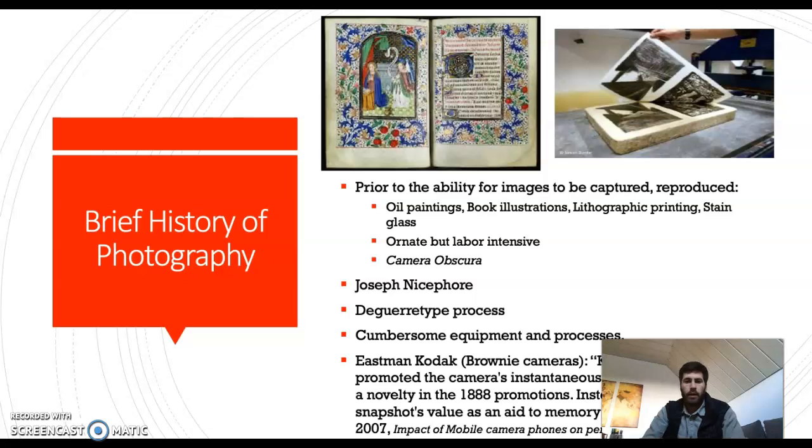So still a lot of time, but this spurred other people to begin experimenting, developing, and we see the daguerreotype process, in which they would use copper and silver plates, exposing them to light, and then they would develop the images over hot mercury, as it said in the notes, which doesn't sound like the safest practice.